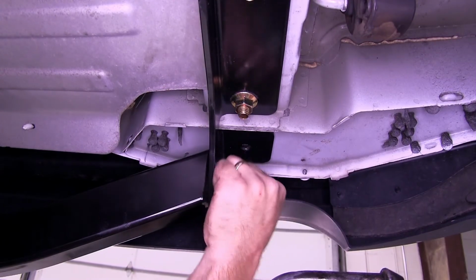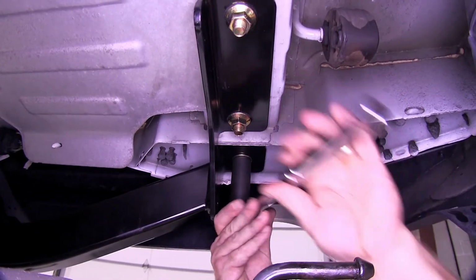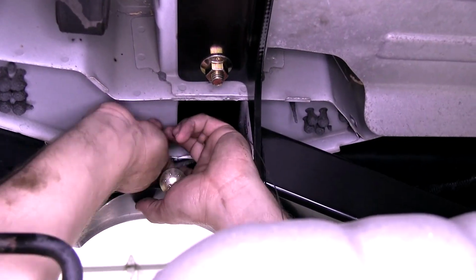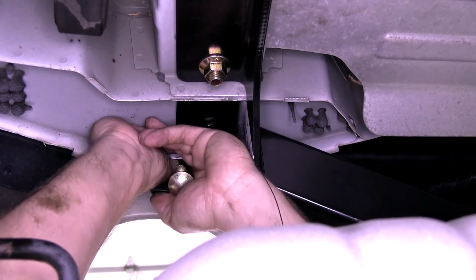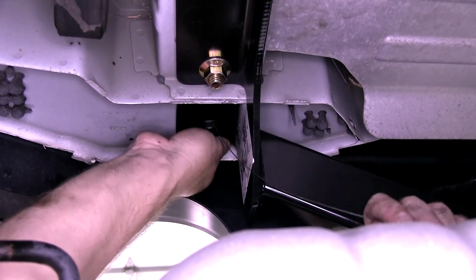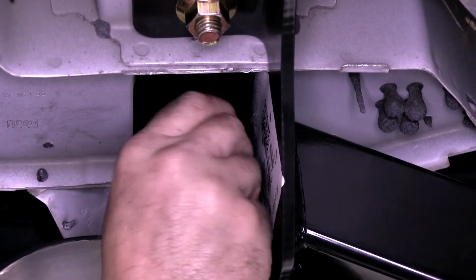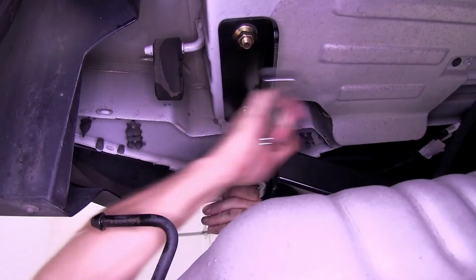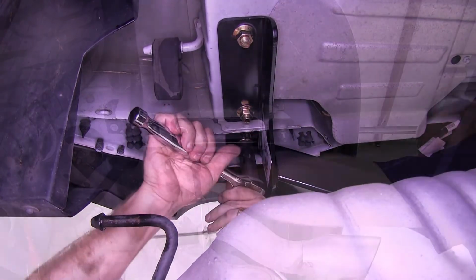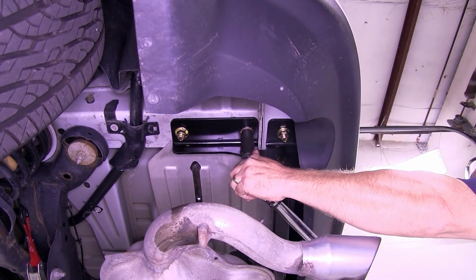With our bolt pulled into position, we can go ahead and install the flange nut. With our nut installed, we'll go ahead and tighten it down. Now we can move over to the passenger side and repeat the same process. Now with all of our hardware tightened down, we can go ahead and torque it to the manufacturer's specification.